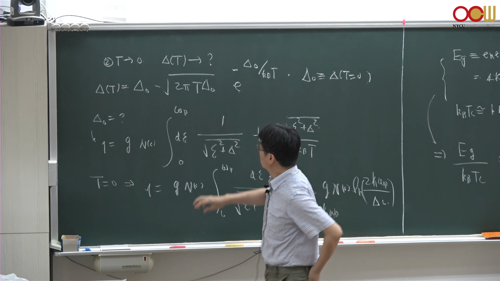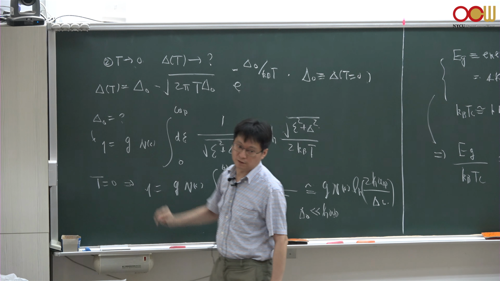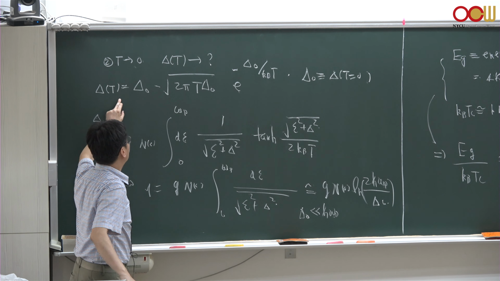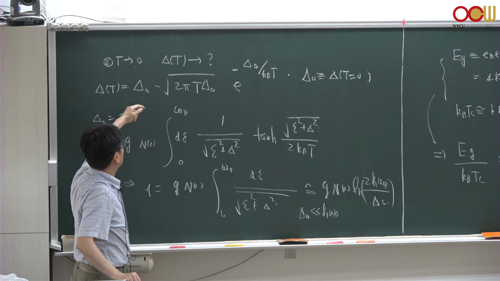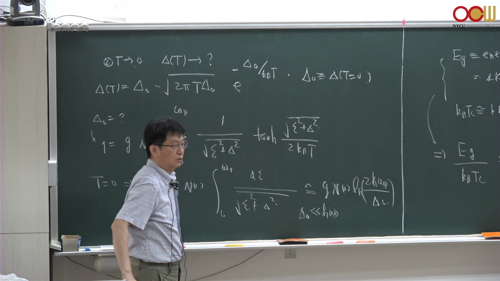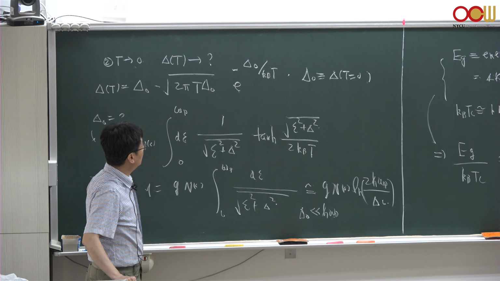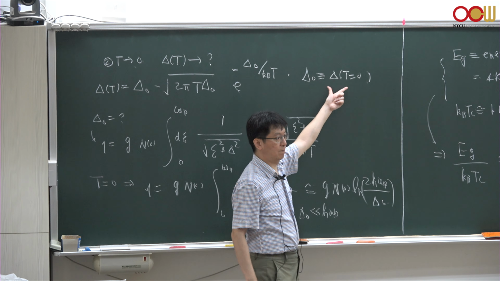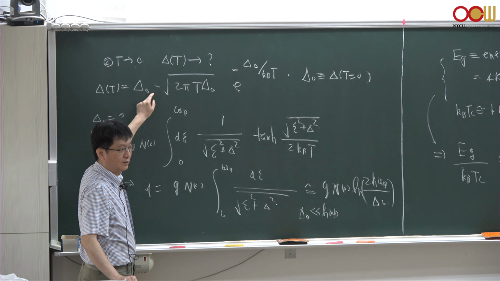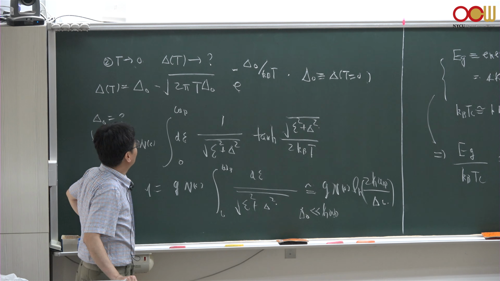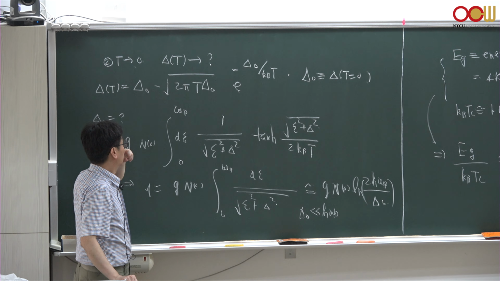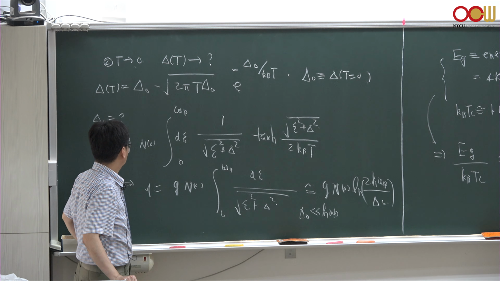When temperature is really small, approaching 0, you could also solve this gap equation and get an approximated form, which is some kind of a constant minus an exponential function of delta 0 over kBT, where delta 0 is defined as the gap at 0 temperature. So this may appear in your final exam. Okay, so you could check all this reference for this approximated form when T almost vanishes.